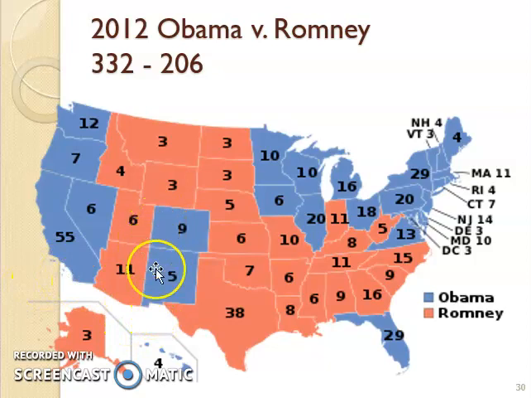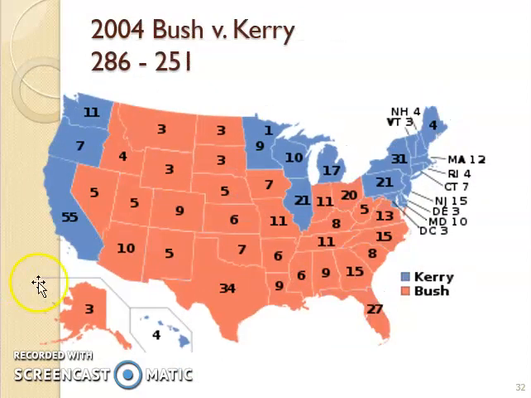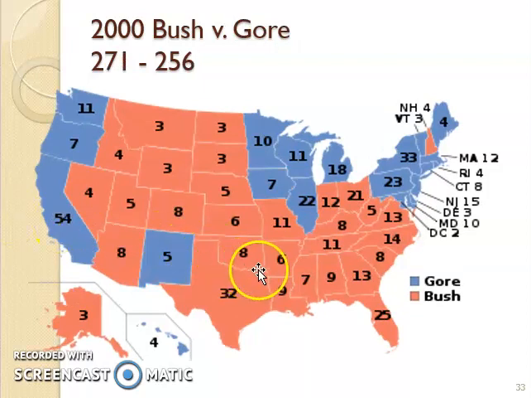Majority of votes and majority of states are what the Founding Fathers were going for. You can see here with Obama, even though there's a lot more red on this map, if you were to distort this by population, there would be more blue. And so Obama wins. Obama and McCain, same kind of idea here. Bush versus Kerry, again, we've already seen that distorted with the cartograms. Bush versus Gore, this was a very close election. If Gore would have just won Tennessee, his home state, Bush would not have had a majority.